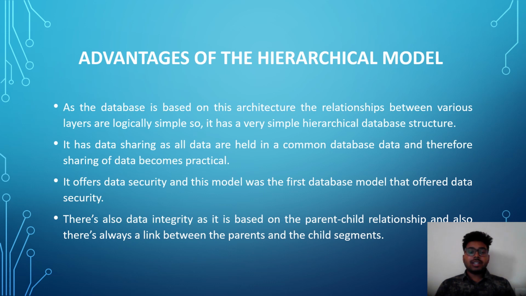It offers data security, and this model was the first database model that offered data security. Data security is a must. Nowadays cyber crimes are increasing. Data security helps us to stay secure. There's also data integrity, as it is based on parent-child relationships, and there's always a link between the parent and the child segments.